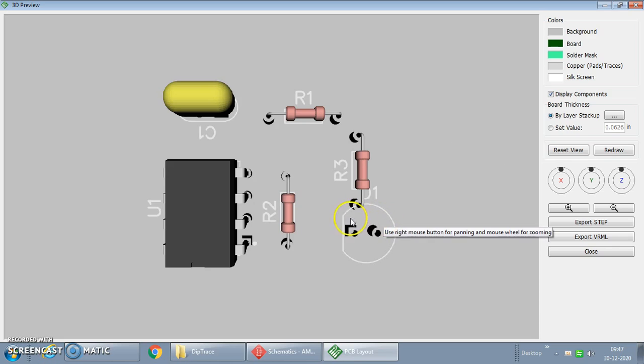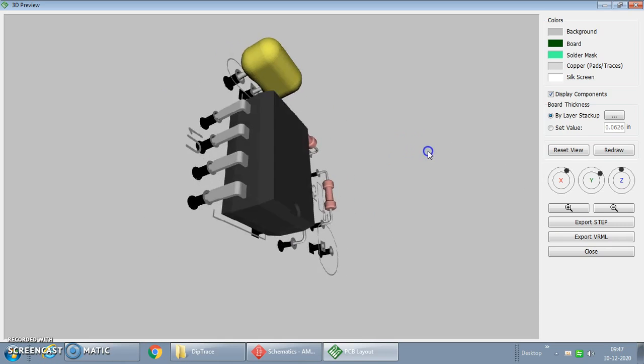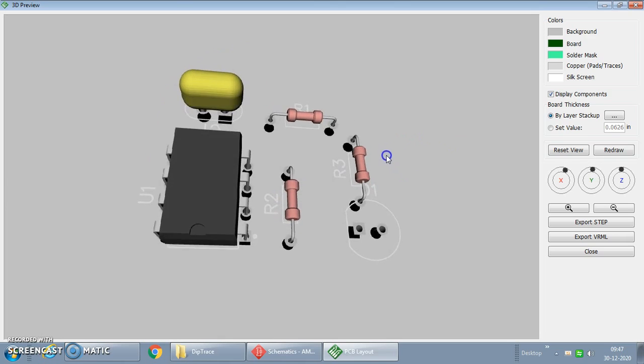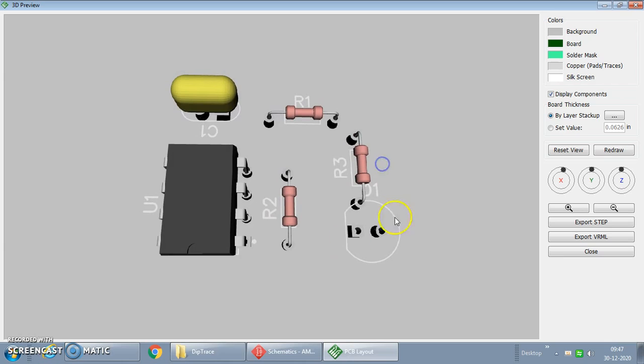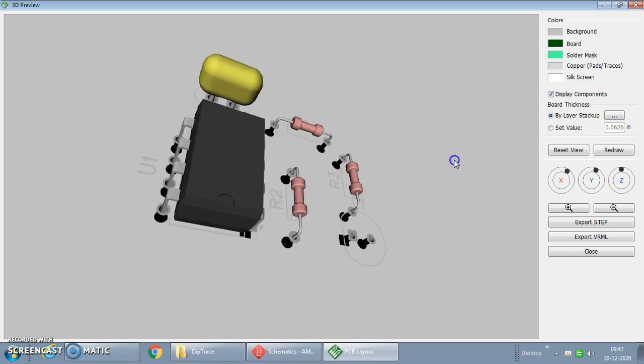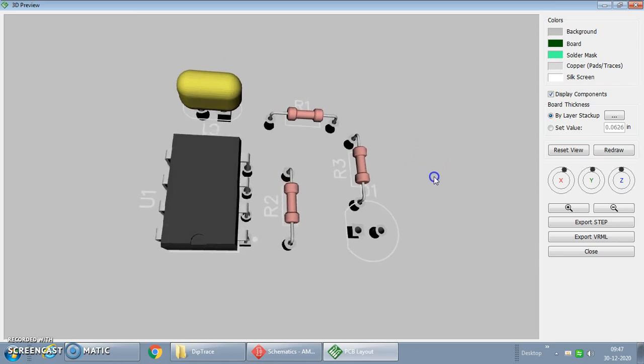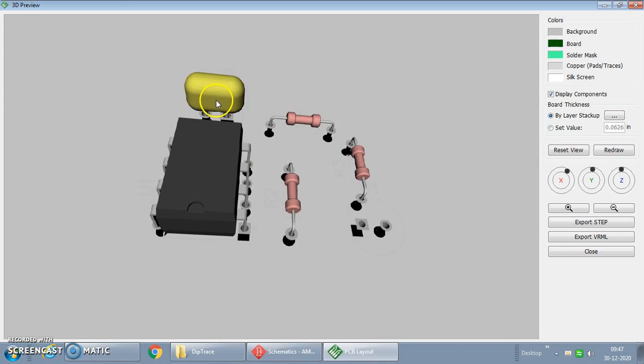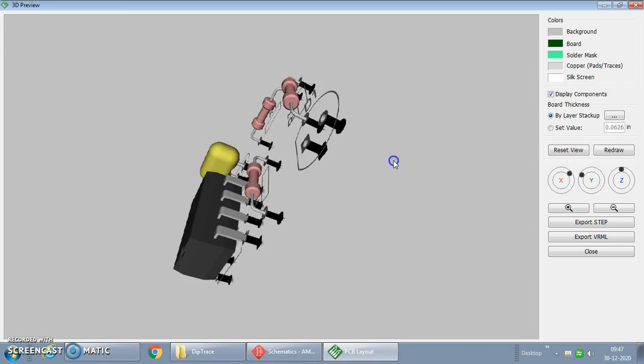It will take some time. So this is how it would look. I have not set any borders yet, so it is showing like this. These are the components, how they would look. Right now, from the libraries, the 3D model for the light emitting diode is not available. If it's not available directly, you need to download it as a part of the library. So this is the IC, capacitor, and 3 resistors, how they would look.